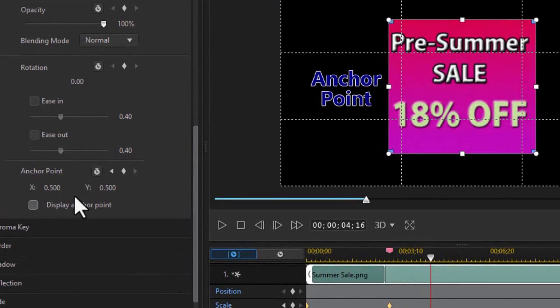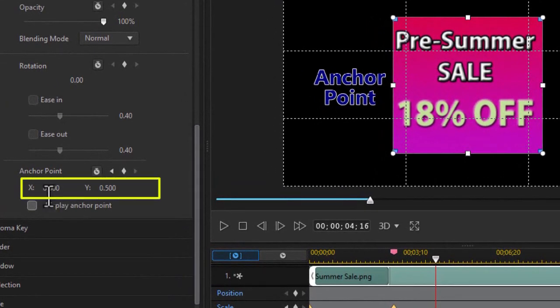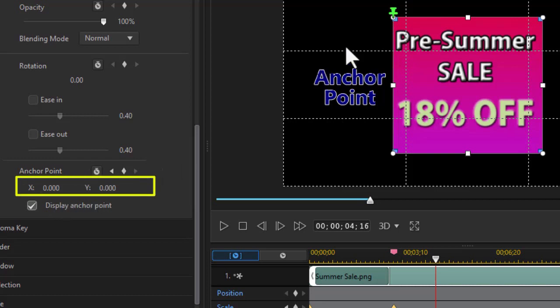Now the default of the center of every object is 0.5 on X and 0.5 on the Y coordinate. You can change that anywhere you want. We'll show you more about that. But let me turn it on, and to move it, the easiest way is to use the mouse. You hover over it until you see a smaller thumbtack to the right of the arrowhead. I'm going to move it to the upper left corner, and notice now you see the X and Y coordinates 0, 0.